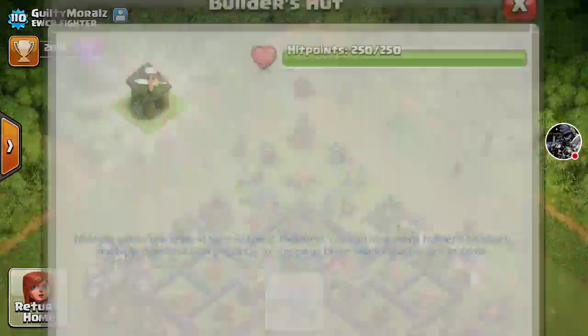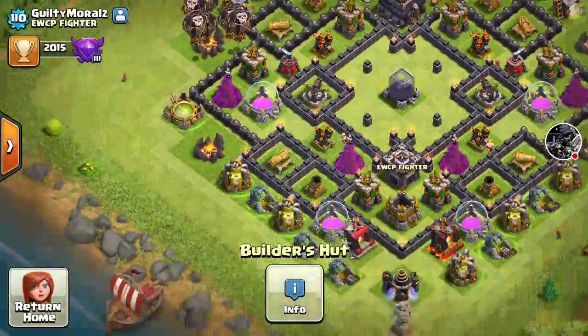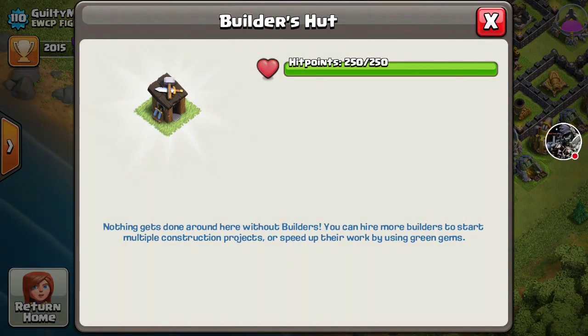The exclamation mark. And you know what's the worst part? It says nothing gets done around here without the builders.